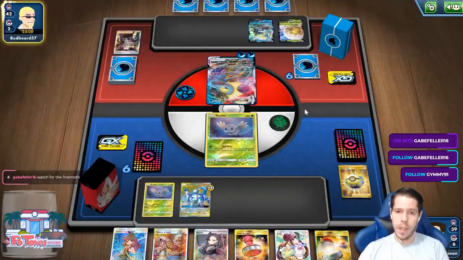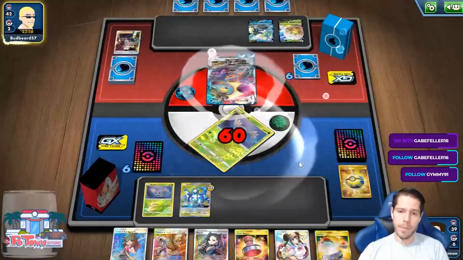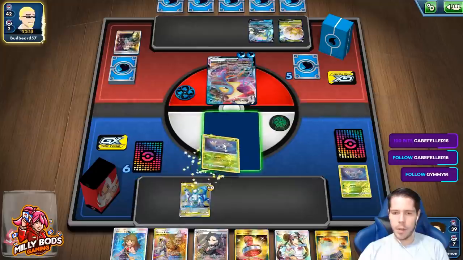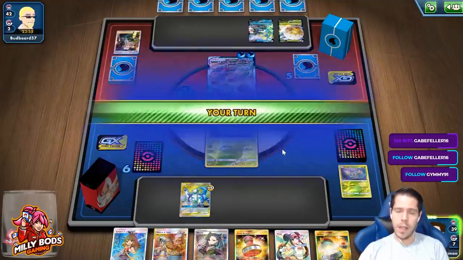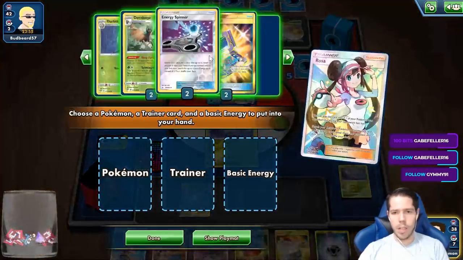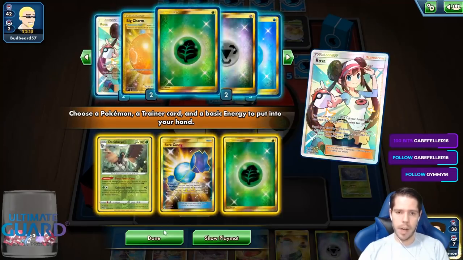Ideally. Okay, so my opponent decides to go after the Rowlet immediately. So I guess it would have been married to attaching energy. I think it's okay. Now I get my DECIDUEYE. Right? Now I get my DECIDUEYE built up. Top deck energy. Okay, so I'll grab that guy, I'll grab that guy, and I'll grab the grass.